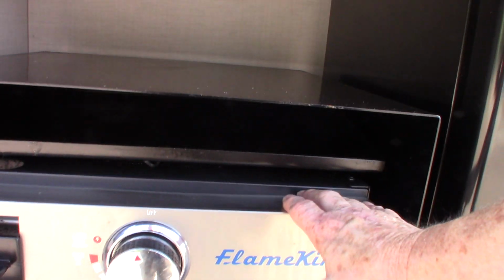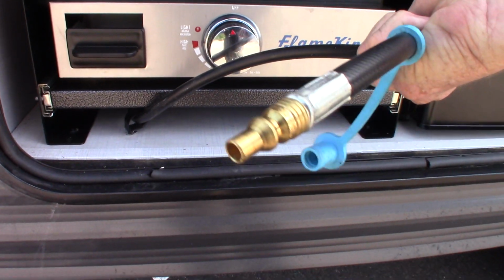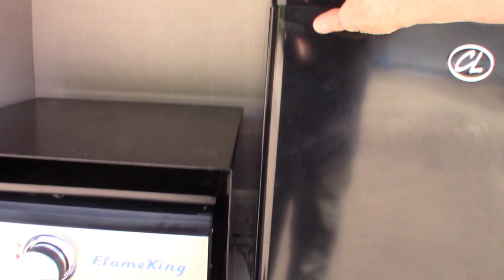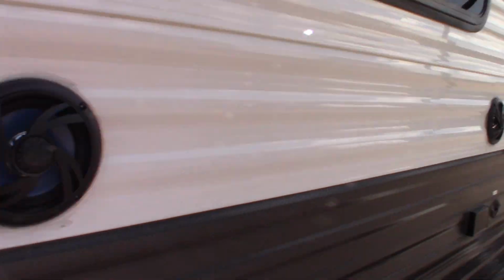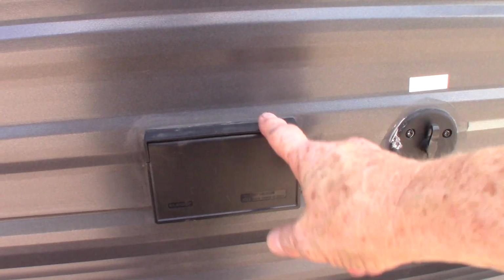Next, we have your outside kitchen. This is your griddle. It slides out, obviously, but you have to plug this in. It's got a quick connect fitting for the LP line. You got to plug it in right under the trailer here to hook it up to the LP system. Okay. You also have a refrigerator out here. You have a power awning. Outside speakers, of course. You have power here.